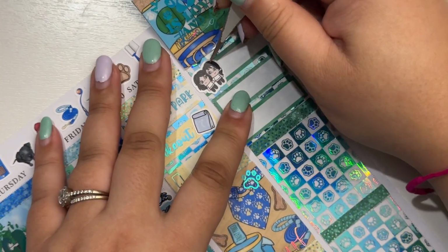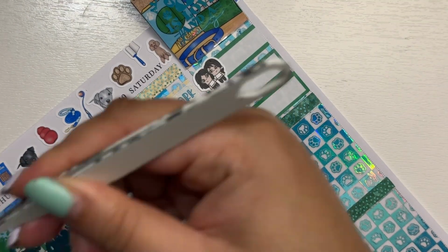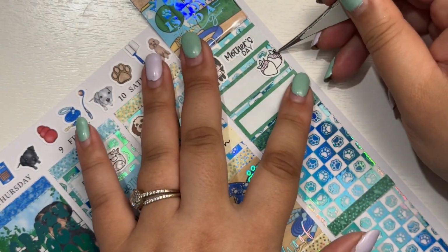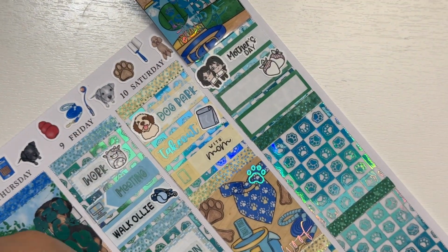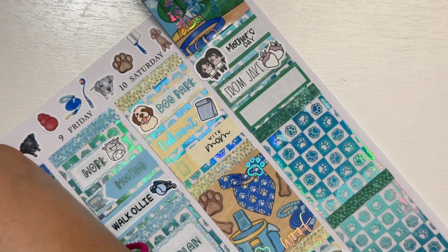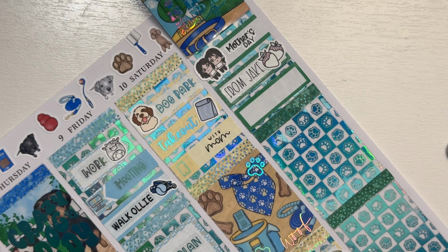So yeah, we celebrated Mother's Day. Used the sticker of me and my mom. Jake got me such cute stuff, one of them being chocolate covered strawberries, which I love. So got me those, and then we went to the botanical gardens this day.